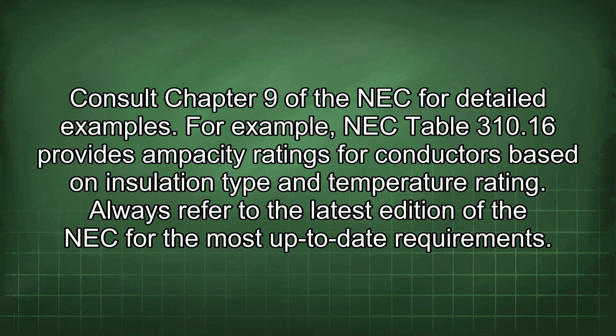For example, NEC Table 310.16 provides ampacity ratings for conductors based on insulation type and temperature rating. Always refer to the latest edition of the NEC for the most up-to-date requirements.